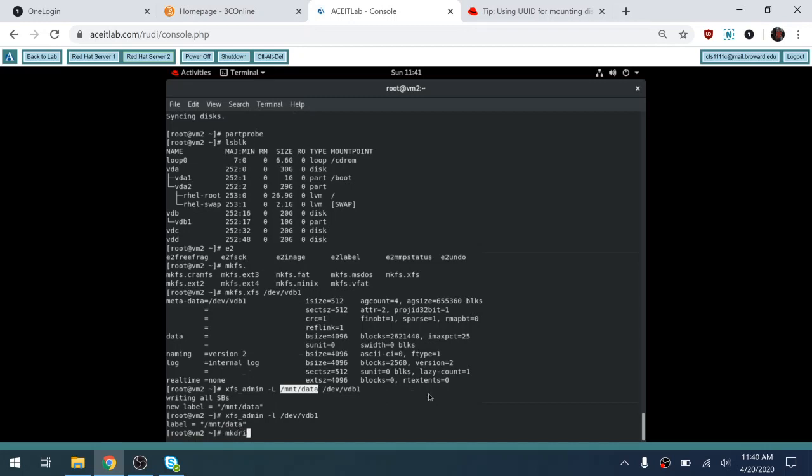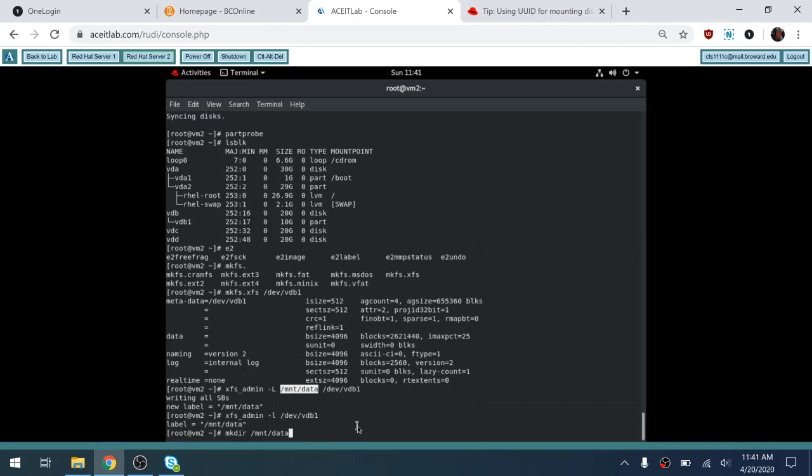So now I'm going to make a directory called /mnt/data. If you remember, in one of the first chapters we went over file systems, and I covered what the /mnt directory is. It's a directory for temporary file systems. For this purpose, I'm just using it as a permanent file system. So every time this machine boots up, I want to mount /dev/vdb1 on this folder. So when I go into that folder, I'll be in that partition.